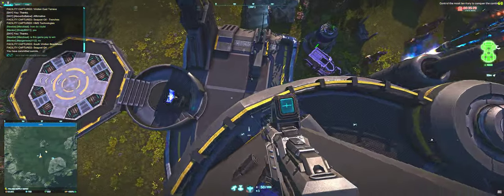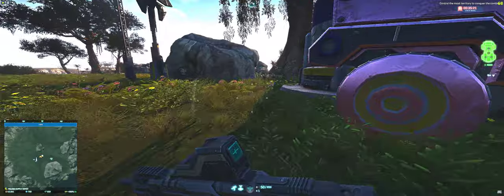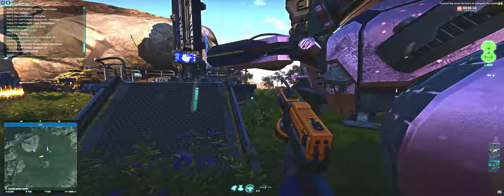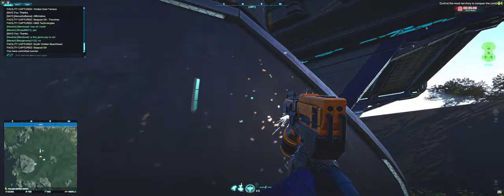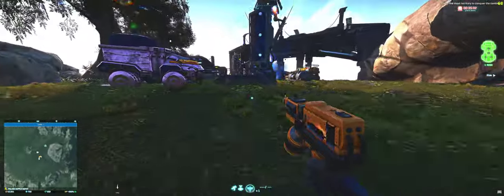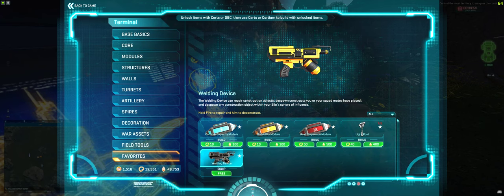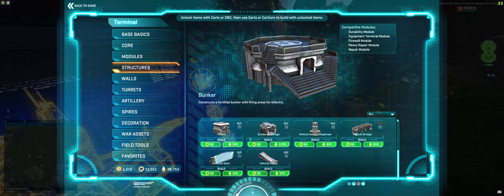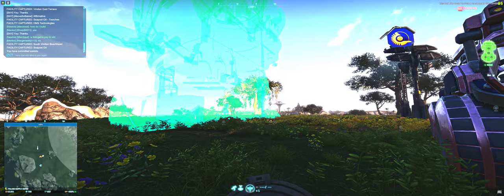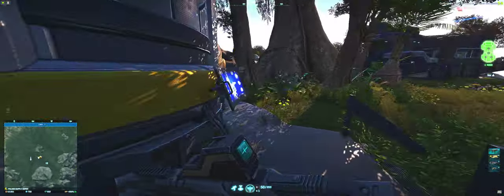So 55, 56 is where I am. All right, now let's take out this rebirthing. So it was 55, 56. All right, how do I... there we go. All right, now we want to do another command center, as high up as we can go.